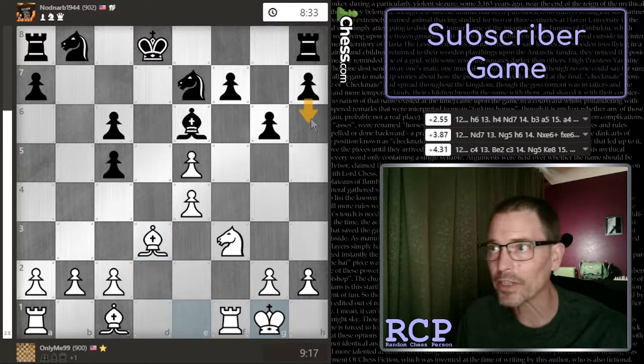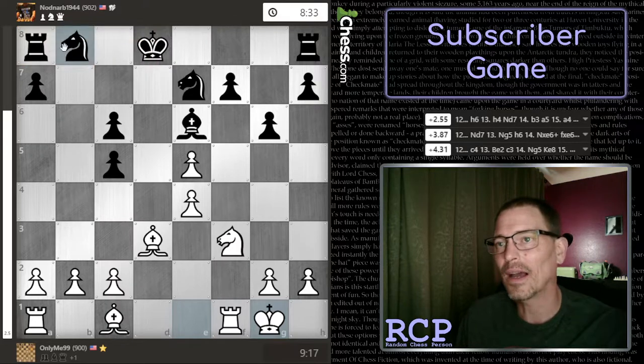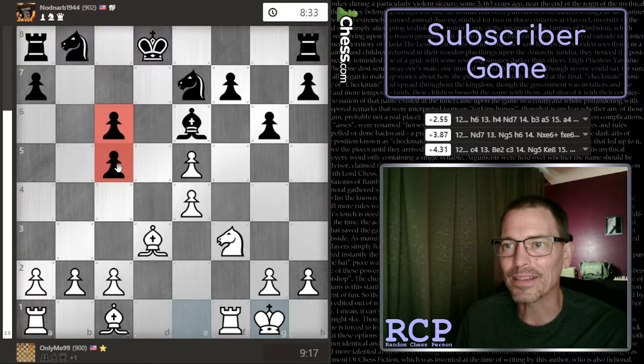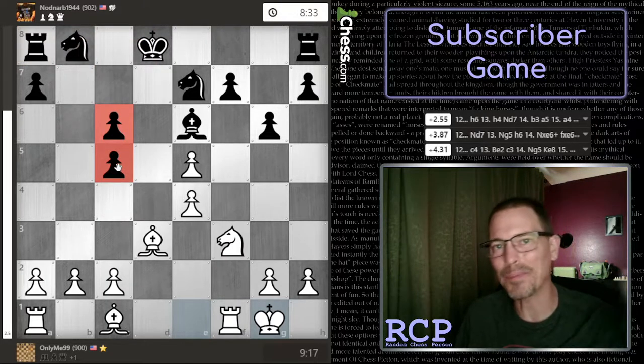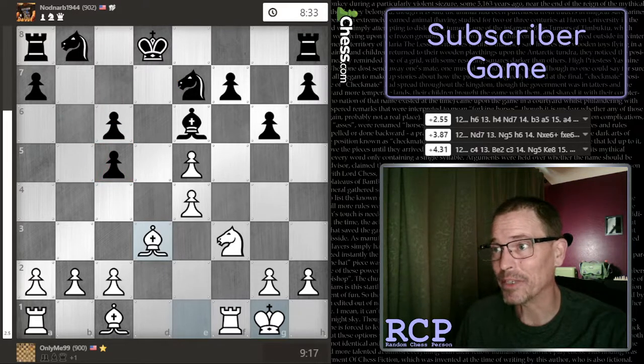h6, Stockfish says. I mean, I might play knight to d7 here just to help get that rook out, because these pieces haven't moved yet. But yeah, this isolated pawn thing over at the side, at least one of them's protected right now, but the front one's not. So anyway, he definitely has a better position.